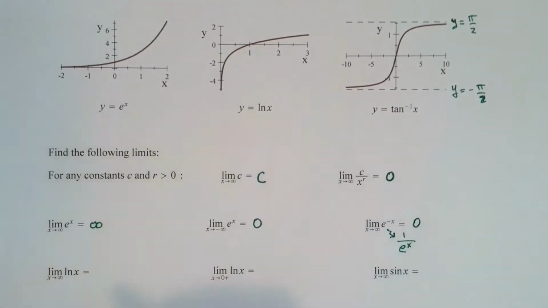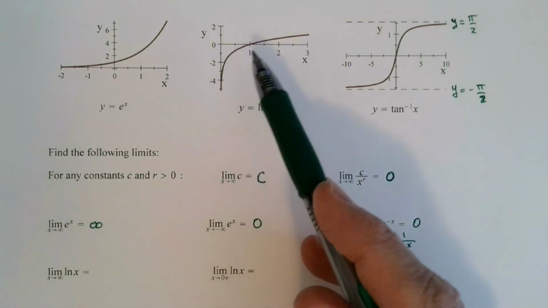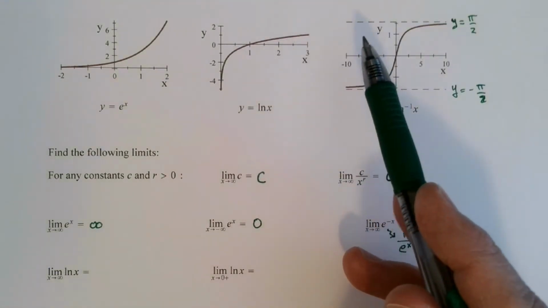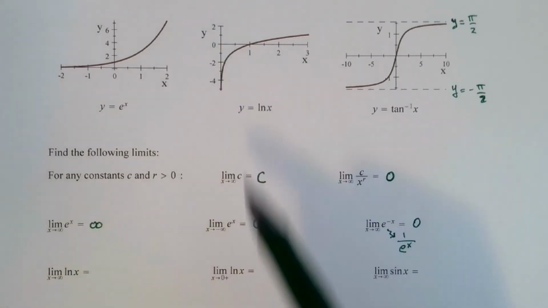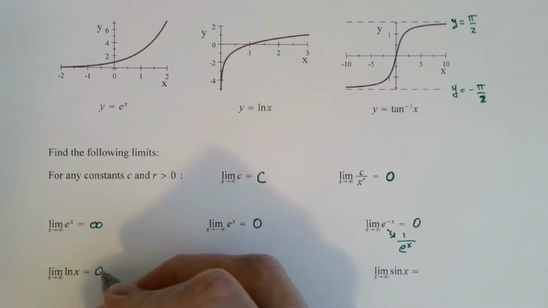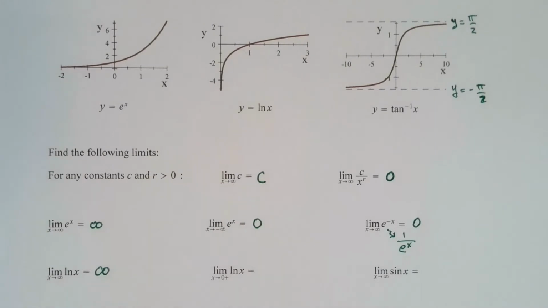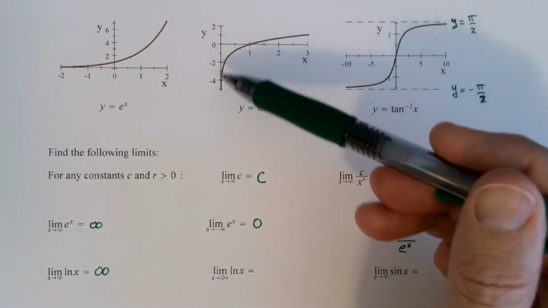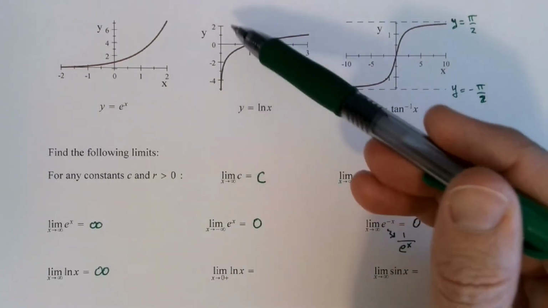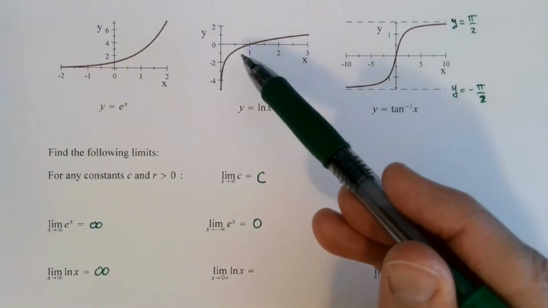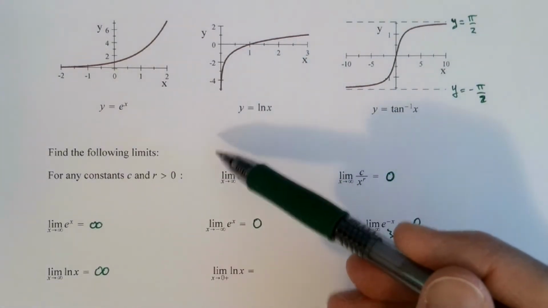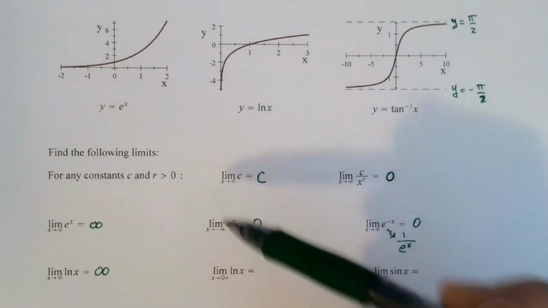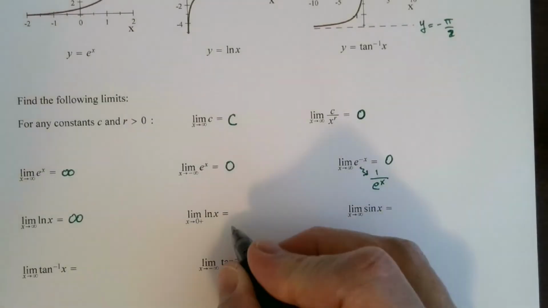Look at the natural log function. As x goes to infinity, what's our limit here? As x goes to infinity, this function also is going to infinity. Certainly not as rapidly as e to the x, but still, nonetheless, it is approaching infinity. It's becoming unbounded, if you will. Keep in mind, as x approaches 0 from the positive side here, we have a vertical asymptote of x equals 0 for the natural log function. And as we approach 0, where are we going? We are dropping down. The values are becoming unbounded in this direction, and so we are approaching minus infinity.